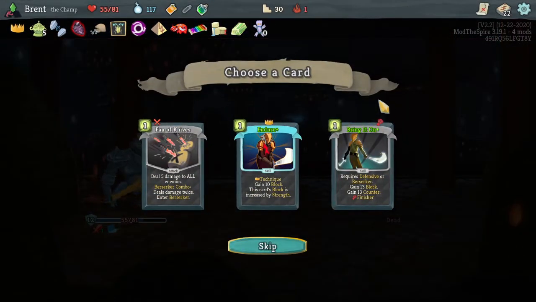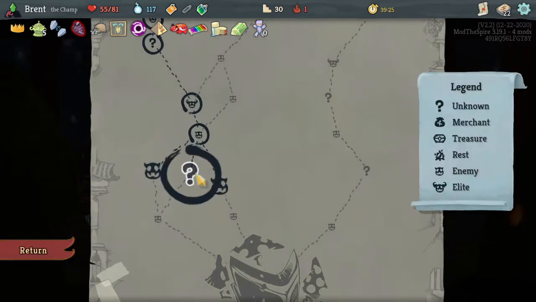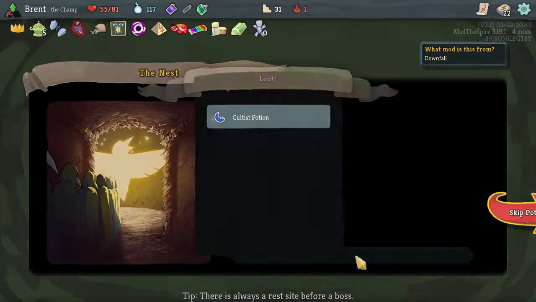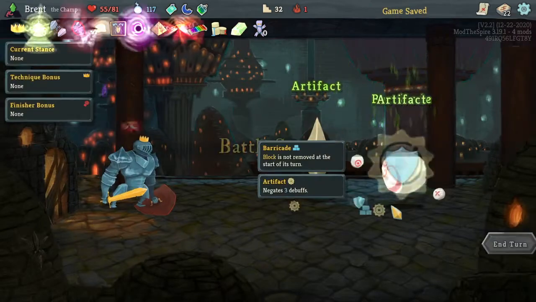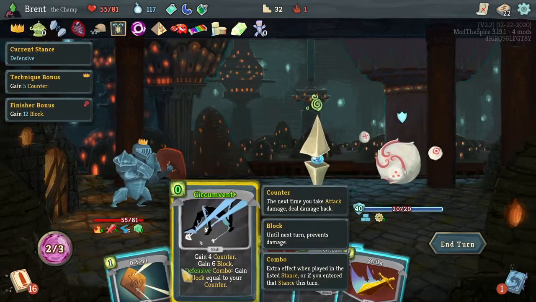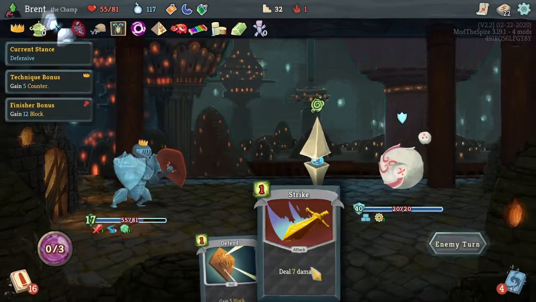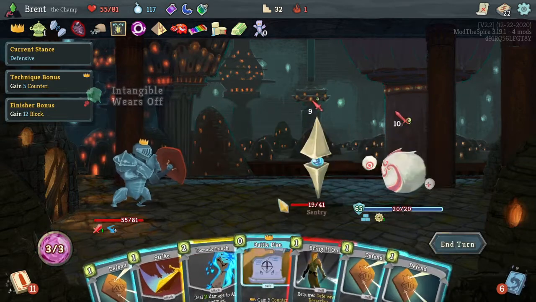Continue block, is this block card increased by strength? Ooh, interesting. Here. Ritual dagger. Cultist potion. I think cultist potion is going to be better overall. They might take that next fight. Just some insurance. Circumvent here is not necessary, but we can just continue to gain the counter. So, doesn't hurt. Tendability has worn off.